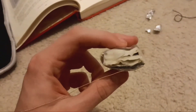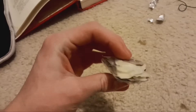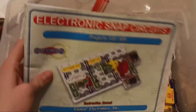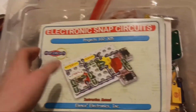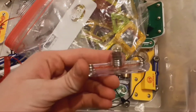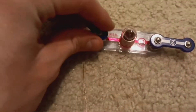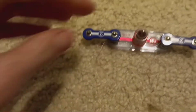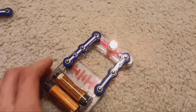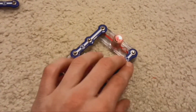It honestly looks really suspicious, but it's completely safe, so you don't have to worry. To test if it worked, I went and grabbed one of my favorite toys as a kid — do you guys remember the snap circuits? These things were so fire, I loved playing with these so much. It didn't take me too long to find what I was looking for: this little light bulb. This would end up biting me in the back later on. I went and tested it, but I was pretty disappointed to see that it didn't work. I was wondering if the light bulb was a dud, but when I tried it with other batteries, it worked. I was honestly super disappointed, and at this point I just didn't know what to do.